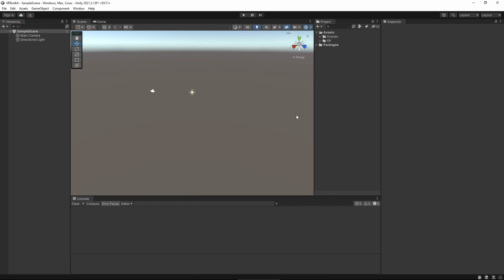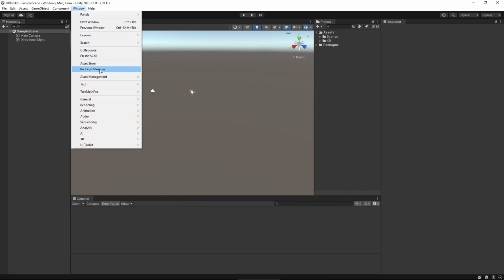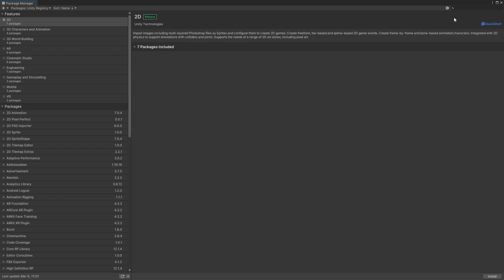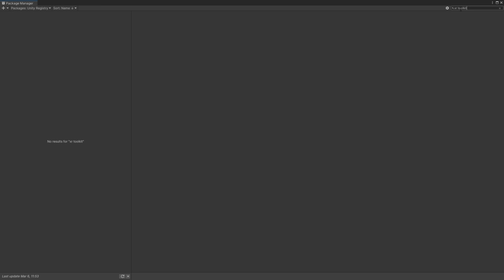We'll exit out of both of these OpenXR windows. We'll go back to Window, and we'll open up the Package Manager. And like before, we'll go to our search bar, and we'll type in XR Toolkit. And one thing you'll notice is that there aren't any results for XR Toolkit. If you're using an earlier version like Unity 2020, it should pop up. But like I said previously about the changes in the Package Manager, we're going to have to jump through another hoop essentially to install XR Toolkit. If you're watching this in the future, it may have already popped up for you and you just need to install like usual. But for right now, if you're watching this as this video releases, we're going to need to do something a little bit extra.